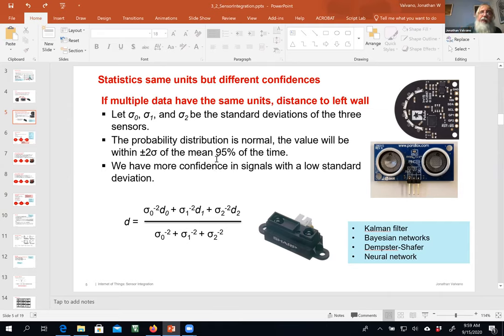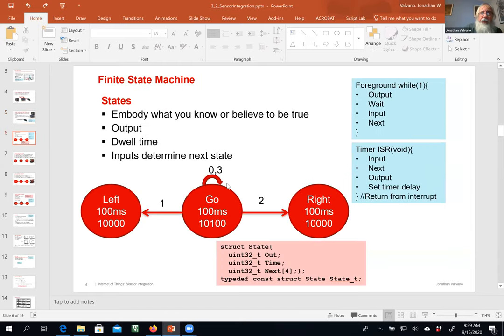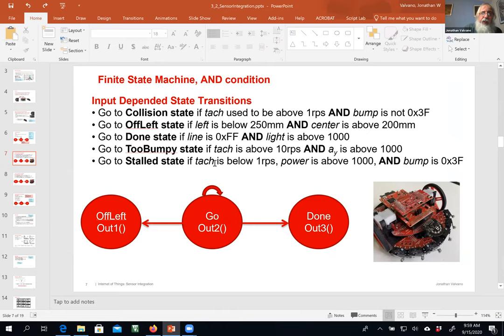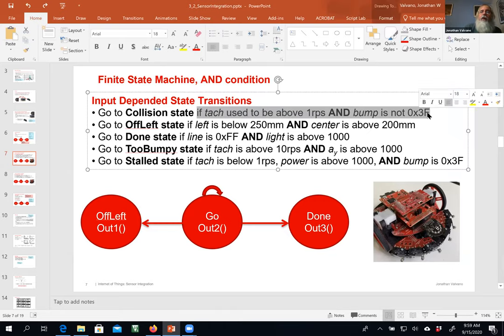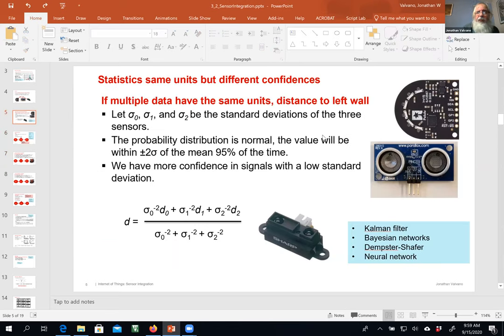Just like with the state machine, the fusing occurred in the arrow that I had in my state machine. This particular state machine had outputs, and so did the other two. Obviously, we're going to have to. It's a thing, right? An internet of things. If it doesn't do anything, it's useless.